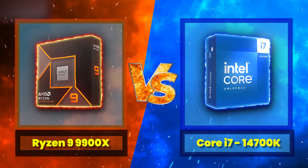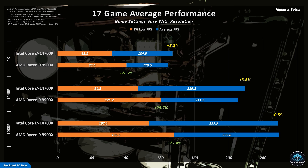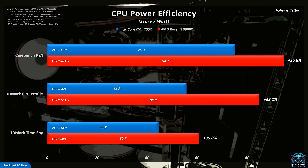In this video, we've pitted two top CPUs against each other in the PC octagon. The round-by-round results show a decisive victory for the 9900X over the 14700K, with 12 wins, 4 losses, and 2 draws across 18 hard-fought rounds. When you look at performance across 17 games, the average FPS is actually quite close; however, the 9900X offers an increase in 1% lows of over 25% at every resolution, which is significant. This suggests that the 9900X will offer a much higher quality gaming experience. Furthermore, the 9900X also shows a meaningful advantage in professional workloads such as Blender. When you look at power efficiency, this performance advantage is extended further, with the 9900X showing just how efficient it is over the 14700K.